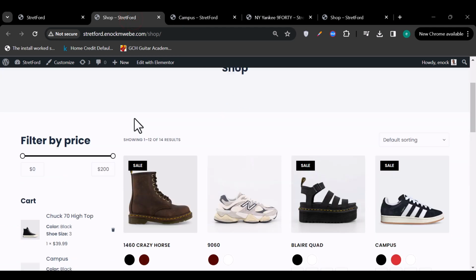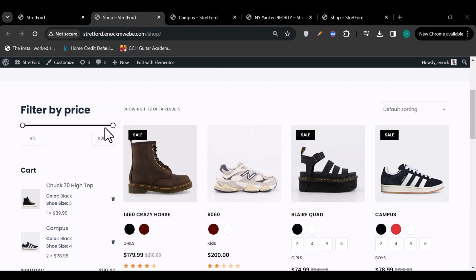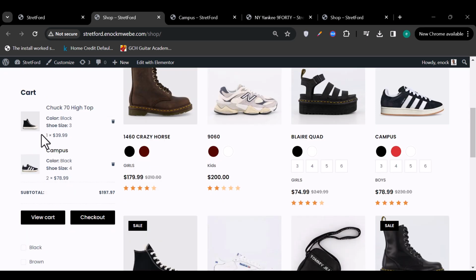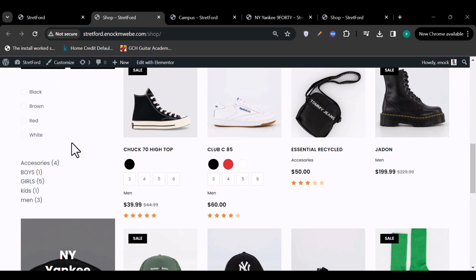I'm going to be showing you guys how to add this really nice looking sidebar where you can filter by price, where you can have, in the left sidebar, some attributes, some categories, a featured product. I'm going to be showing you guys how to add these variations onto your shop section. So you have a black shoe plus all the sizes that you offer, the ratings and the prices, the price discounts, everything. I'm going to be showing you step by step without missing anything.